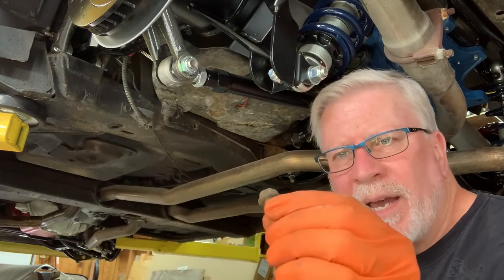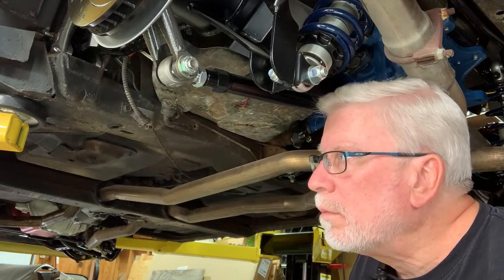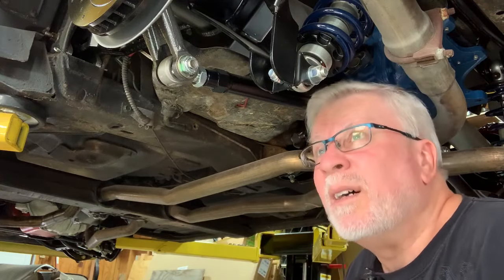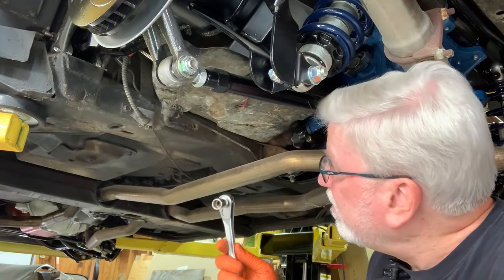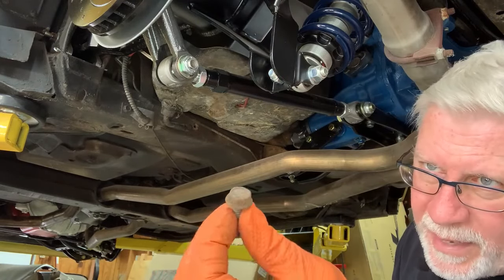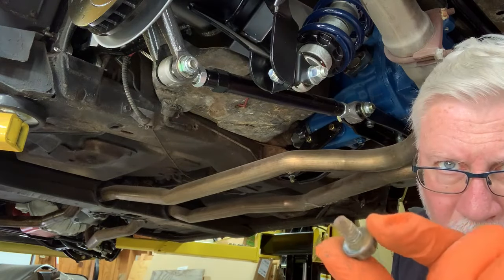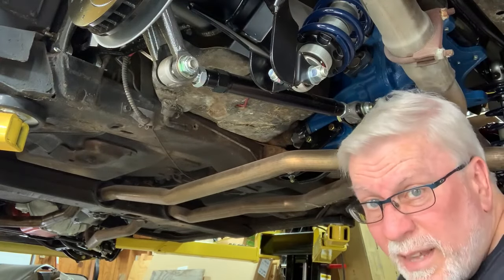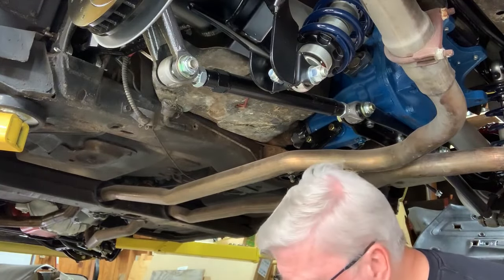These are half inch. I hit this a few days ago with some, what is it? Liquid Wrench. I hit them twice with Liquid Wrench. So I'm trying to decide if I want to replace these with some stainless steel hardware or what I'm going to do. Kind of a unique bolt there. It's got that thread cutting slot in it. There's three of these. Fortunately, I can get on these other ones with this ratchet.